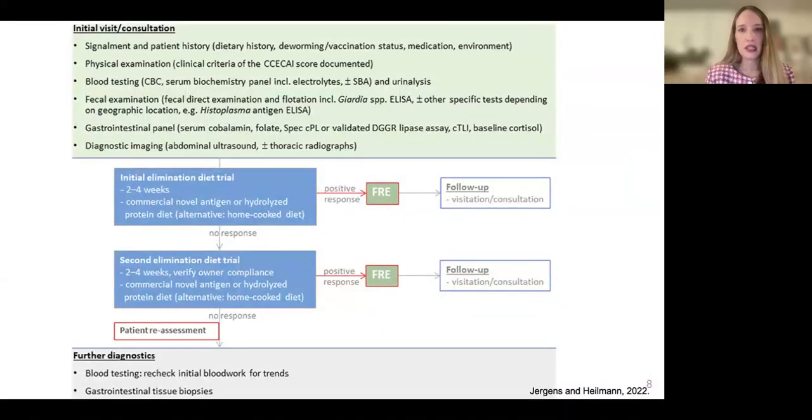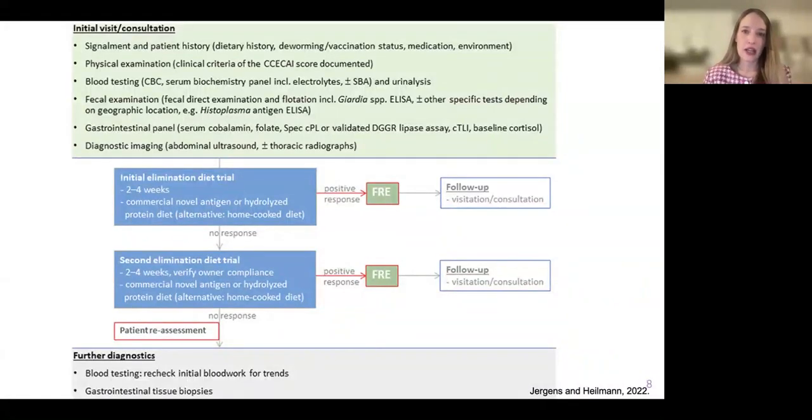Of course, it is good to also check electrolytes and do urine analysis. And then never skip the parasitology examination of feces. And when doing a gastrointestinal panel, something that is also a golden standard that Eva is going to explain further on is to do cobalamin and folate, check the pancreas, of course, and also exclude Addison disease. And then with imaging, of course, ultrasound and radiographs. And then you have a clean slate.